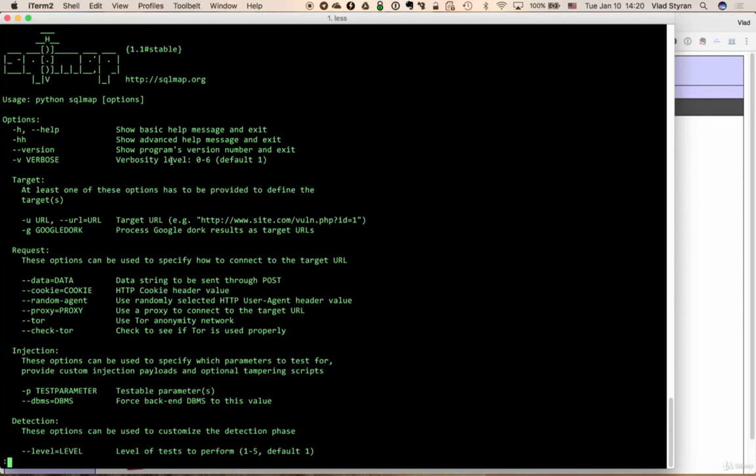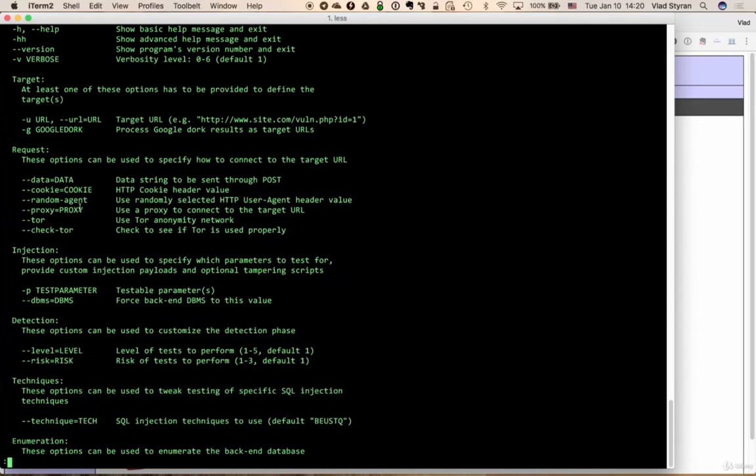Of course you can choose the verbosity level. You can do that in case you are running really sophisticated attacks. However, by default at level 1 it's quite descriptive, okay? So what can you do with requests? Of course you can provide data to be sent as a POST message after the URL and all the headers are sent. You can put something there as well, which is completely irrelevant when you are using -r.